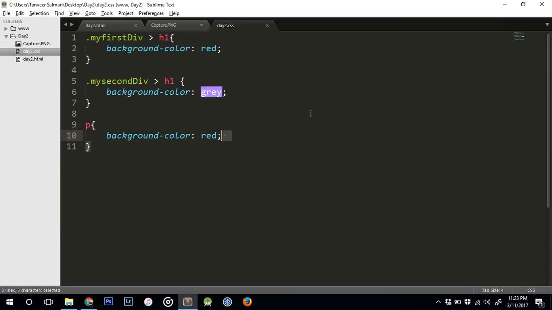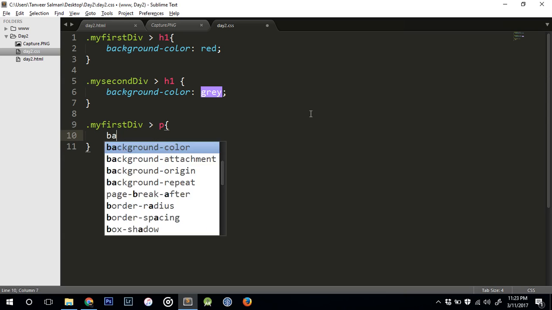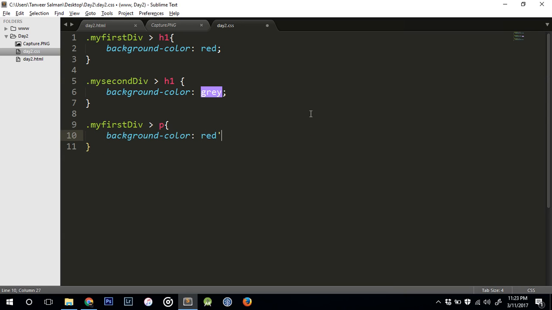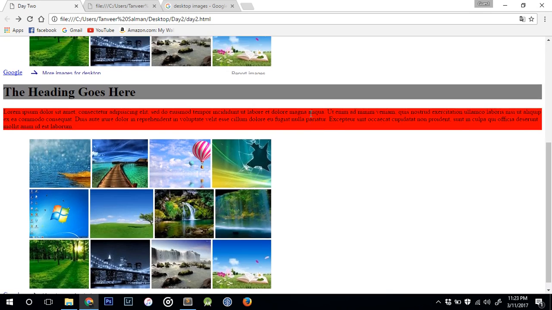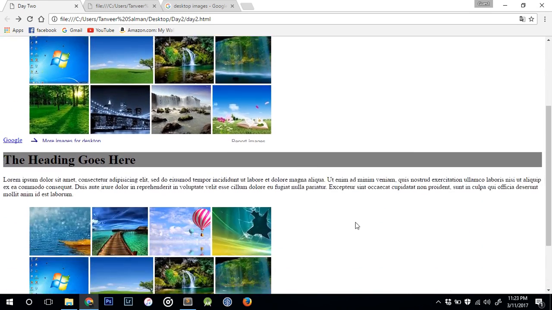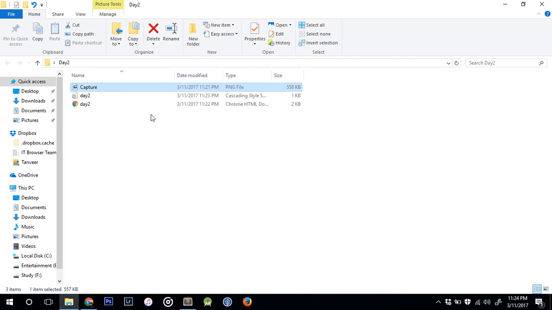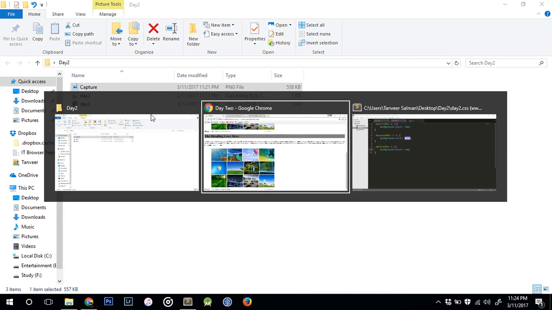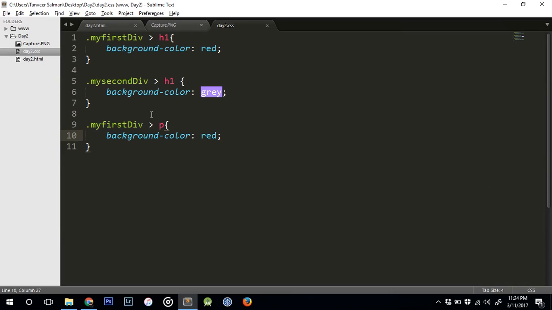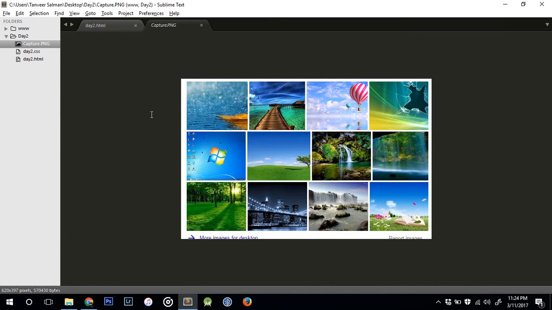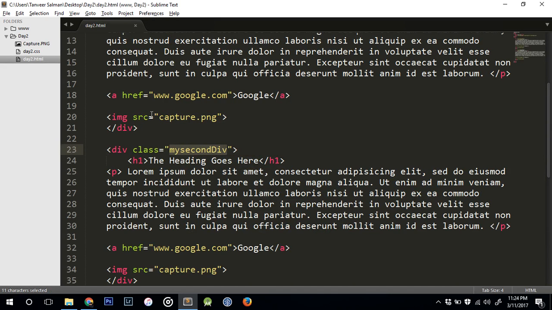So that is why you are supposed to use the classes concept: my first div, and the paragraph, and the background color, and the red. And you can see it will just color this first div's paragraph, and it will not color this one. So this is what it is all about, the classes. We are going to learn about IDs as well, but in the next lecture.